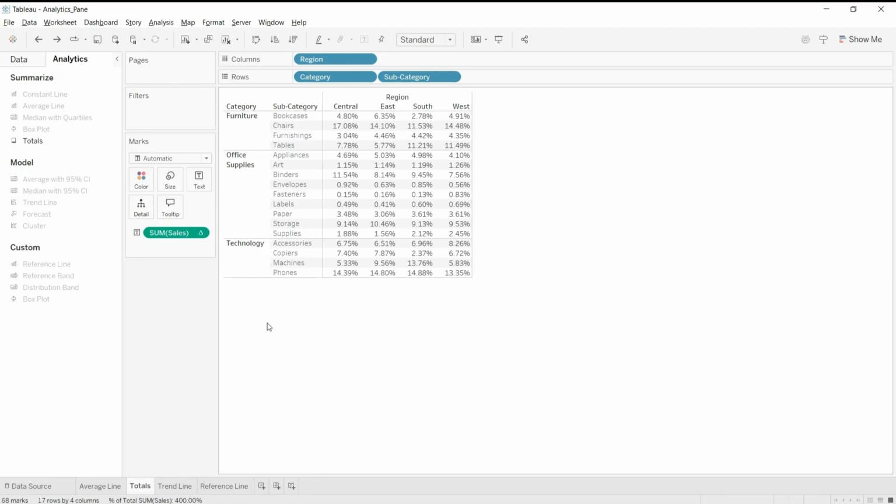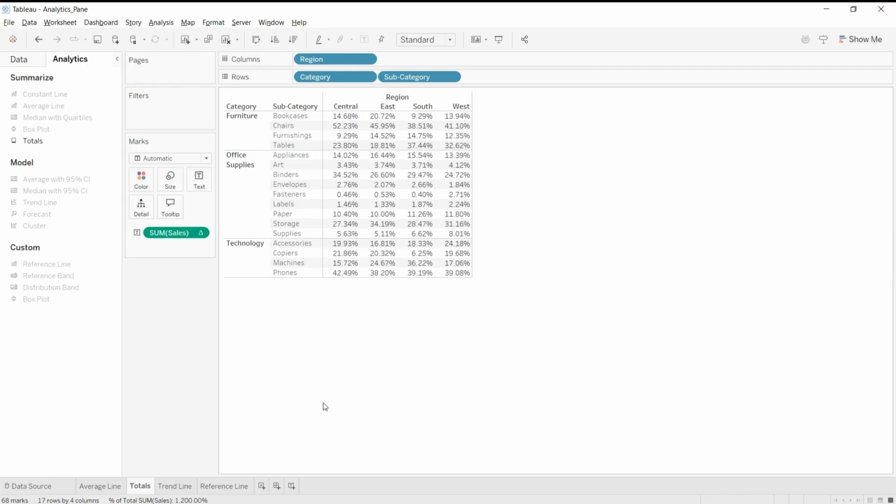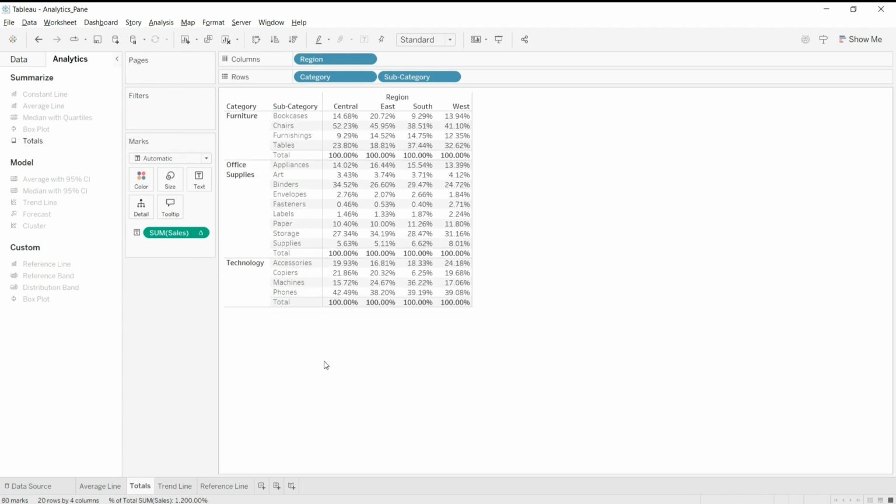Let us undo this action of totals. Let us change the compute using option of the percent of total to pane down. Again, let us drop the totals onto subtotals in this case. We observe that the subtotal value for each pane is 100%.